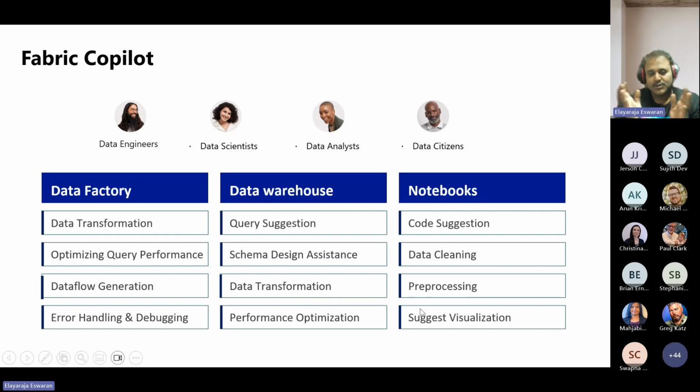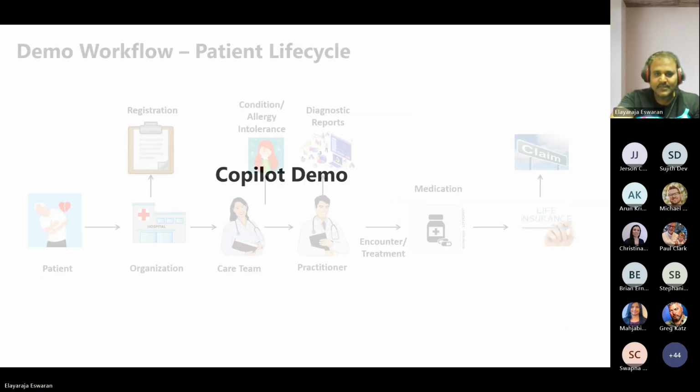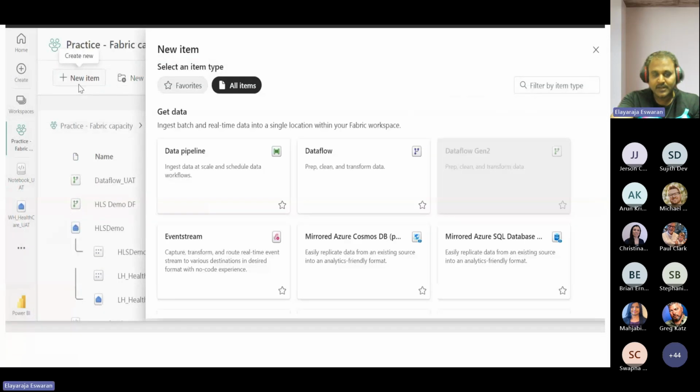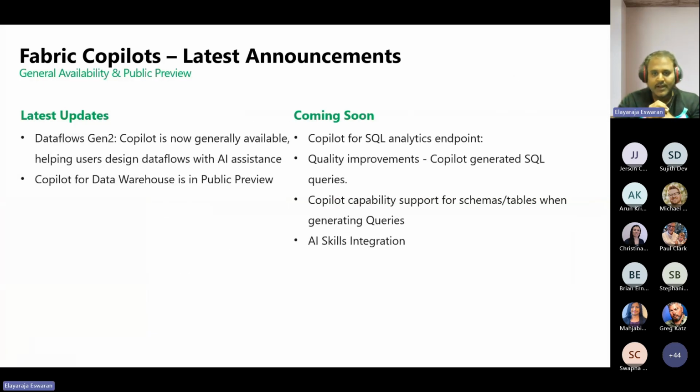I was cautious in not repeating any of the features so that you understand the end-to-end Copilot capability of Data Factory, data warehouse, and notebooks, so that it solves the role of personas of a data engineer or data analyst or a data citizen or a data steward, right? So I'll hand it over to Greg to continue with this slide, and then we'll move on to the Q&A.